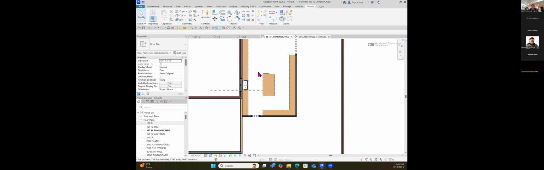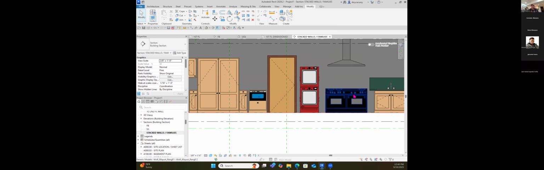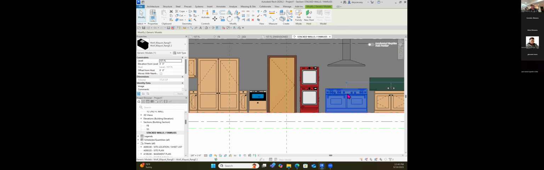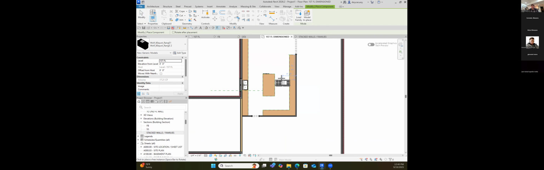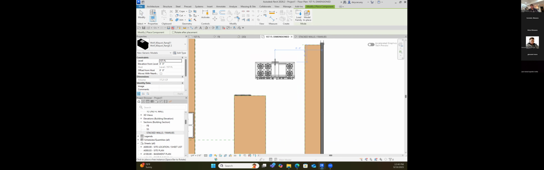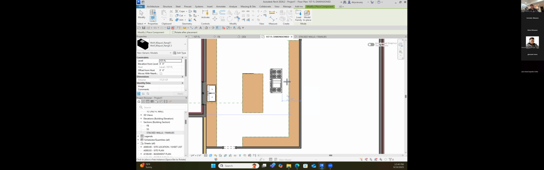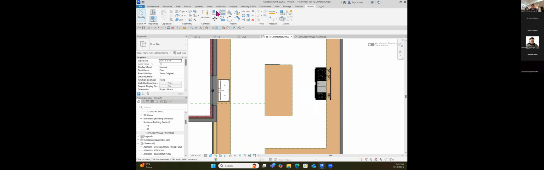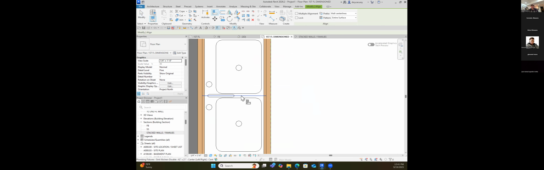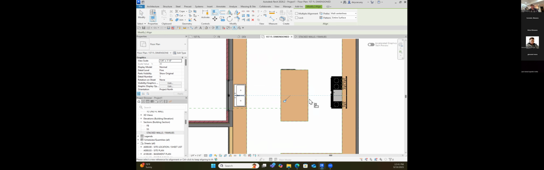So we have this in our sections. We have stacked wall families. If we open that up, you can see the stove. I simply right click on top of it and say create similar, and then go back to that drawing, and it's attached to my mouse. I'll flip it around and put it right here for now, and then I'll get it where it should be. I want it to be lined up with the center of the island and the center of the sink, so I use the align tool. I find the center of the sink here, I find the center of that there, and now I'll move it back.